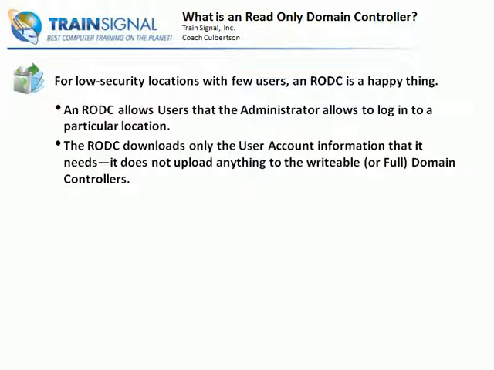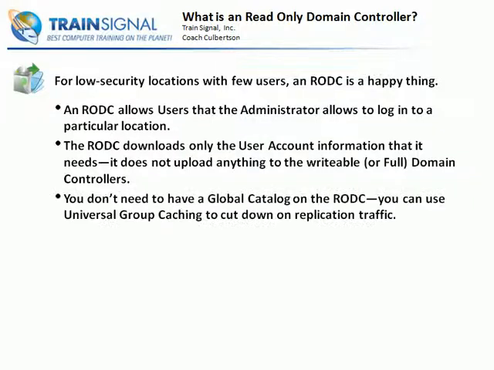So in the Chicago office, we have a full domain controller, but a read-only domain controller only basically allows users to authenticate. They can log in, but we can't really make any changes to the Active Directory structure. Now, here's the thing. When you have a branch office, you don't necessarily need a global catalog on this read-only domain controller. When you have a global catalog in a remote office, that's going to increase the amount of replication traffic between your two locations.